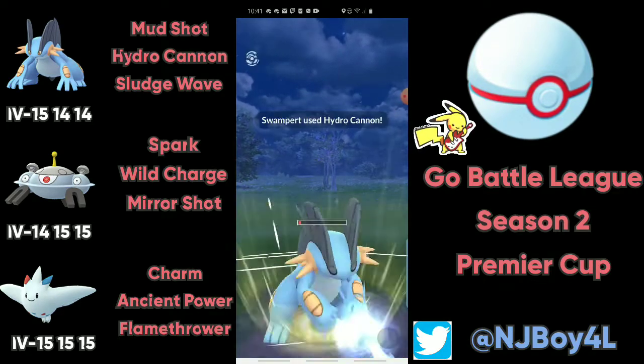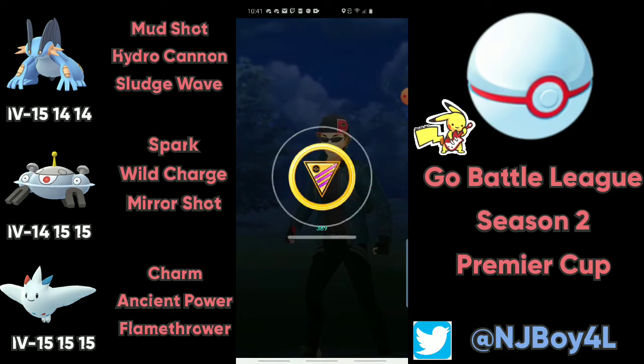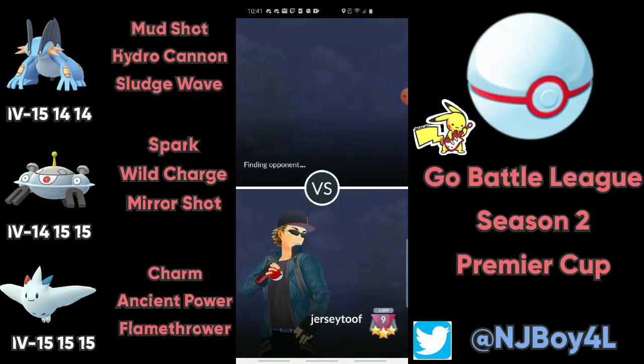So this was a good game, trainer. As you can see, Swampert came through in the clutch. Off to a 1-0 start. It was the first game I played with this lineup, so I was pretty happy to get the first win. All right, let's get into the second battle here.